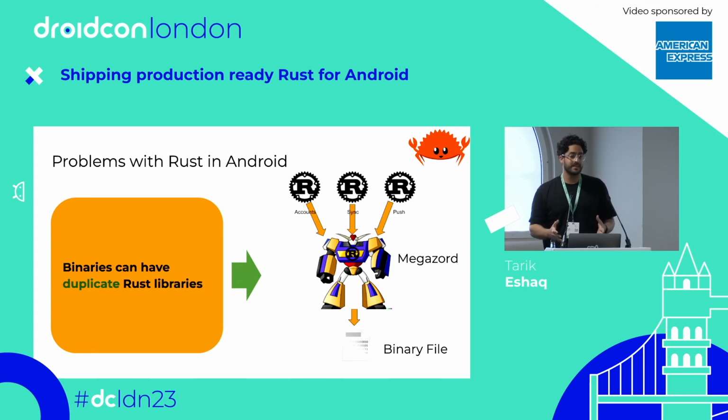And in our context, the megazord really is a Rust library that imports all the other Rust libraries. And we do it precisely to remove the duplication in the dependencies. And we lean on our build system to be able to resolve conflicts.